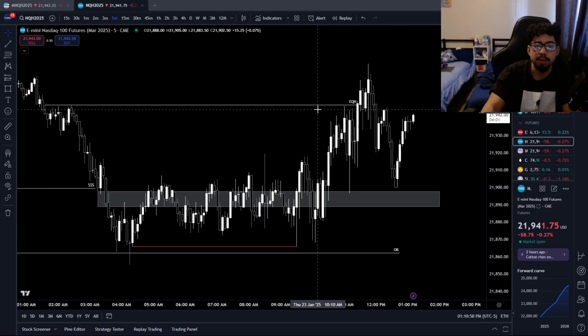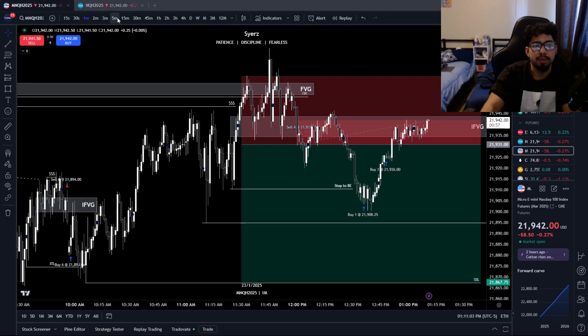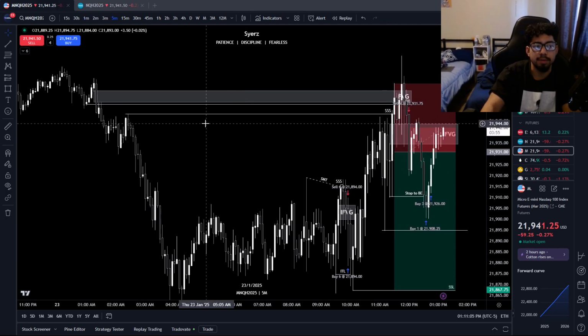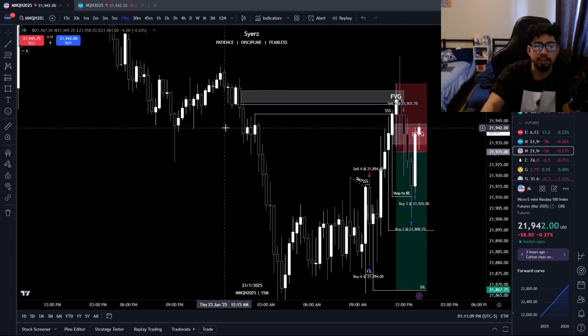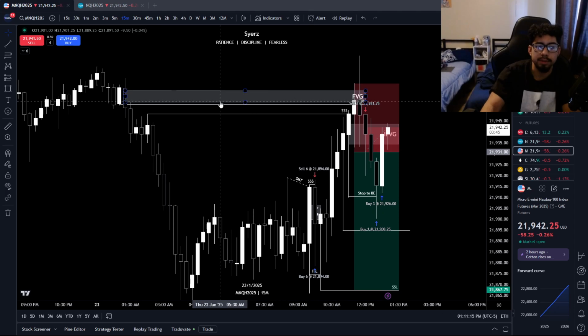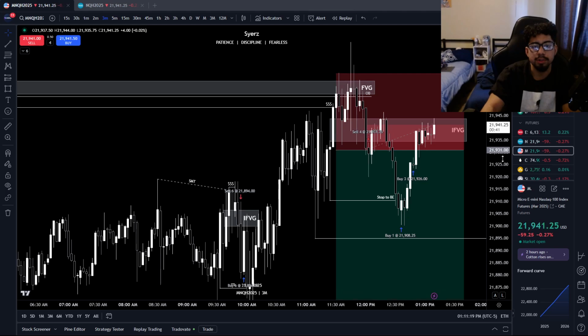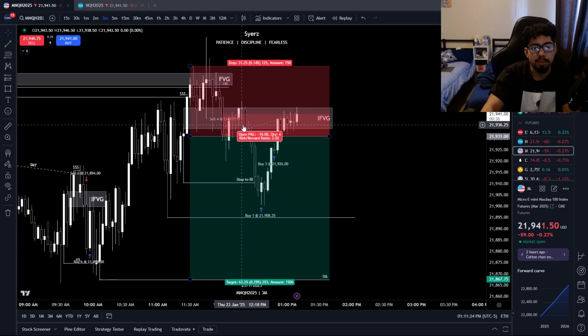But once price came back up to the equal highs and we swept them, I noticed that we were also inside of a higher time frame 5 minute fair value gap right here, 5 minute fair value gap right here, and then we were also inside of a higher time frame 15-minute bearish order block as well here. You guys see we had a fair value gap here, 15 minute, and a 15-minute bearish order block. So I was looking for prices to go lower. We had our liquidity sweep as well. We had a 3 minute bearish fair value gap, bullish fair value gap, my bad.